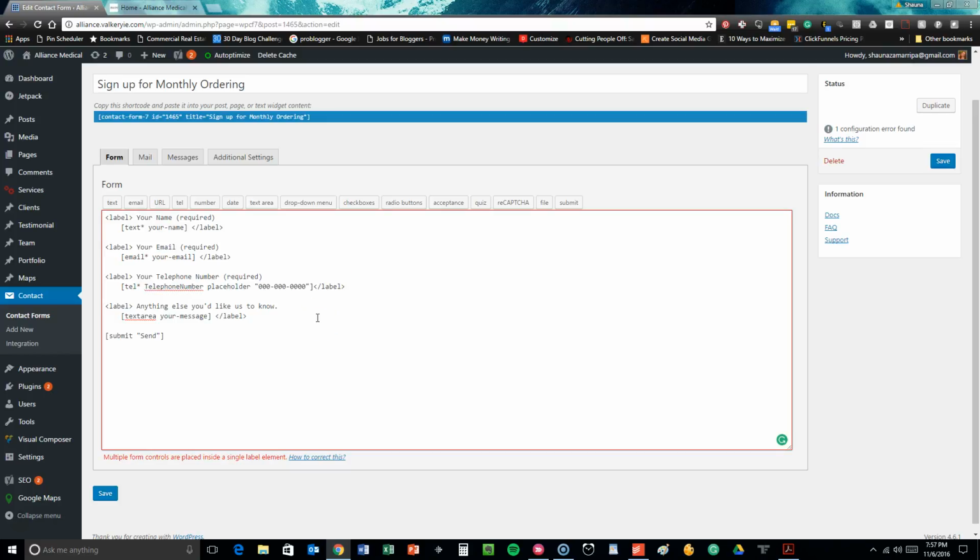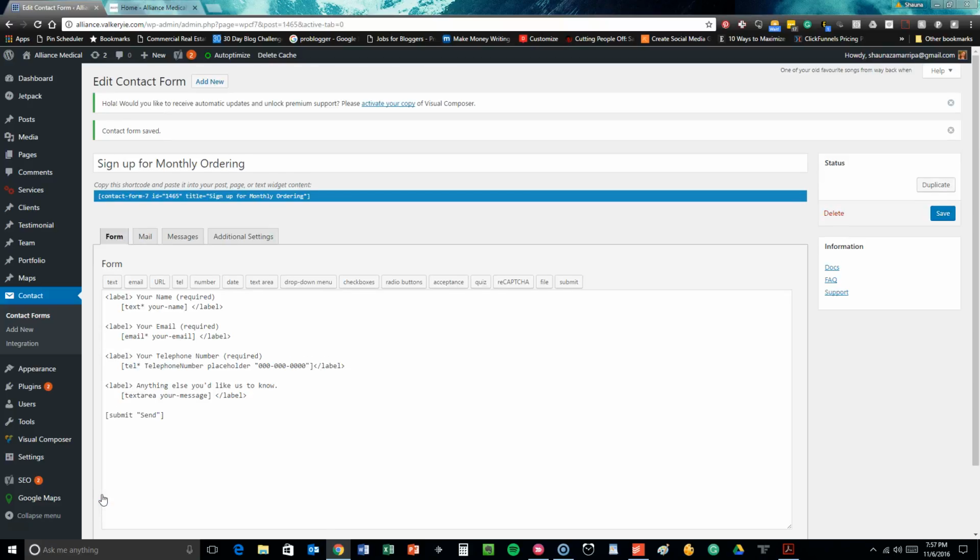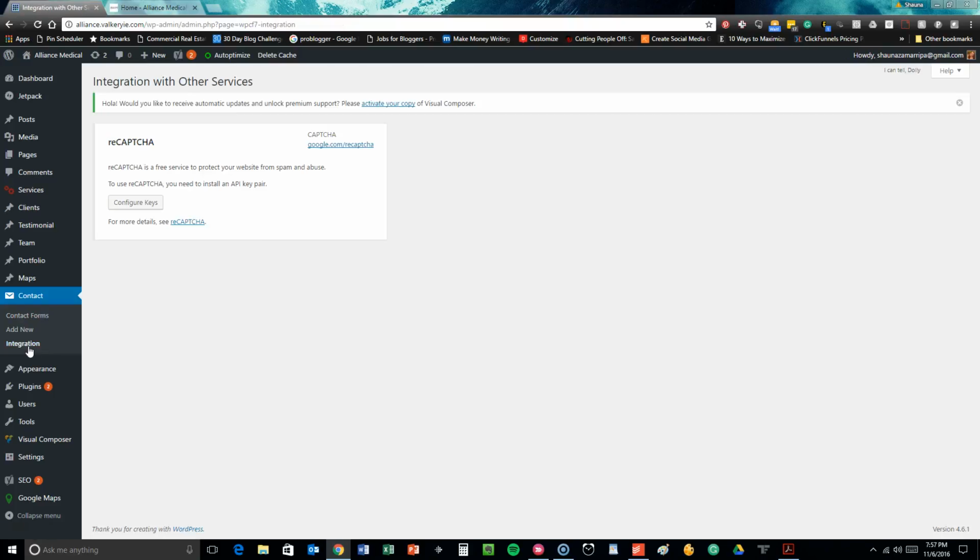Now, the reason that I show you this is if you want to build your own contact form, it's quite simple to do. You can simply click on these things up here. You just need to make sure that the tags are open in this way and also closed in a certain way, so that you're not getting actual errors when you're putting in forms for configuration. You can integrate your forms, which I highly recommend, with different services. I recommend personally MailChimp until you have 2,000 subscribers because it's free, but that is an option for you as well.